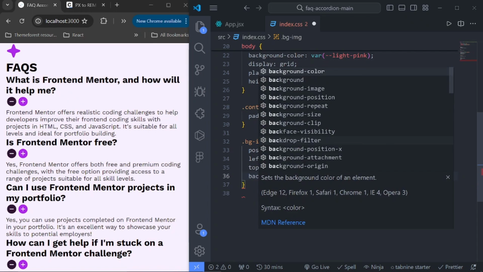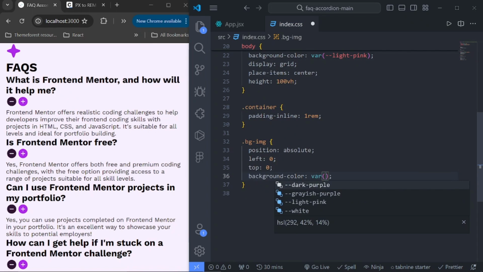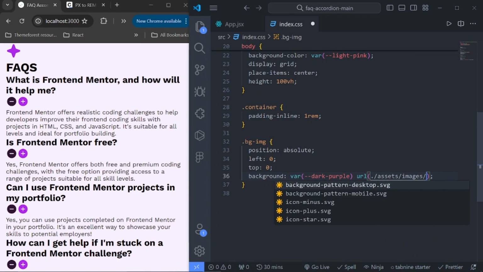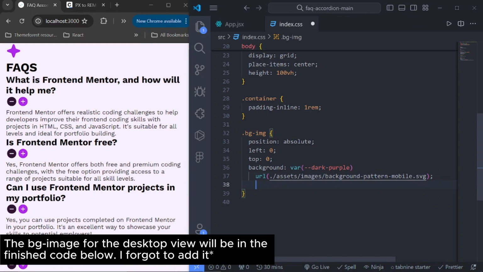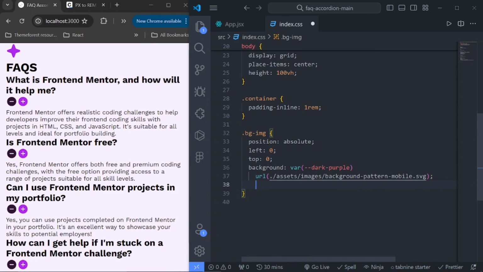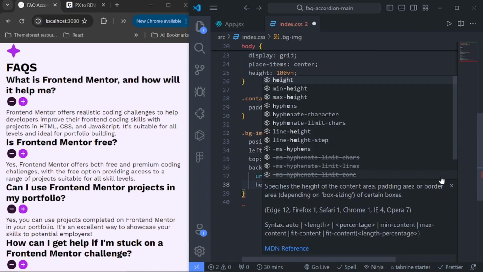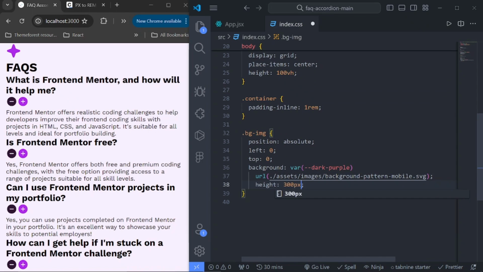Then for the background, I'll just give it a dark default. Actually this should be background, not background-color, because we want to bring in an image. So URL should be the assets images, then mobile, because we're starting from mobile. You're not going to see that until we give it a height and a width. So let's set the height to like 300 pixels and the width should be 100%.